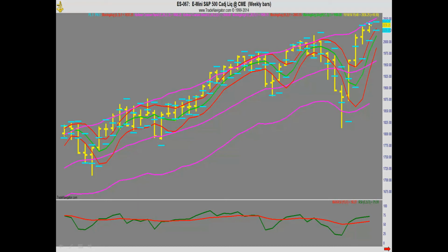The target up here is around 2041, but I don't put a lot of stock in that, even though it's right near the upper Keltner. It's not like it's tough resistance. You would expect a move of this ridiculous momentum to have to slow down and back off at some point, but I also think it's absolutely foolish to try and jump in front of it because it's not going to stop until it does. So not looking for a top necessarily, just disappointed that they're not giving us any opportunity to buy because they're not dropping down to anything that makes any sense.